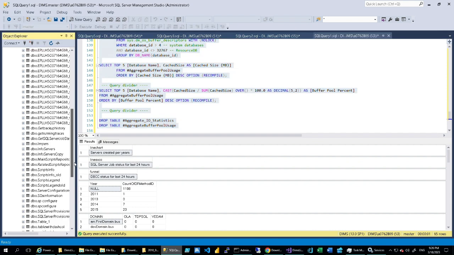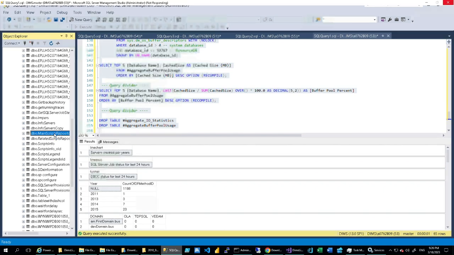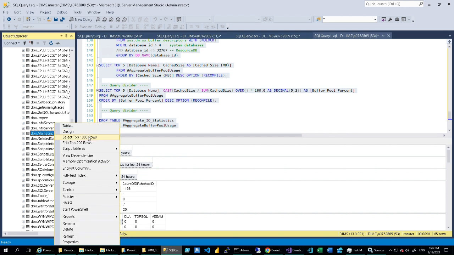So let's see here the scripts, SQL Server provision, main script repository. The scripts are stored in our database in this table.